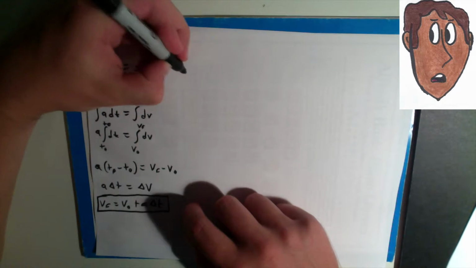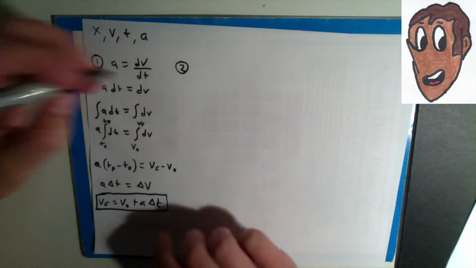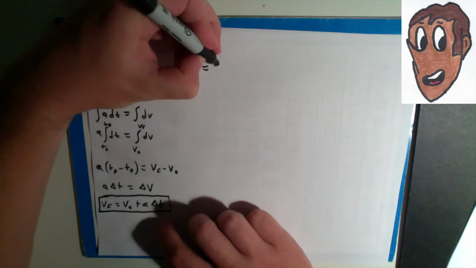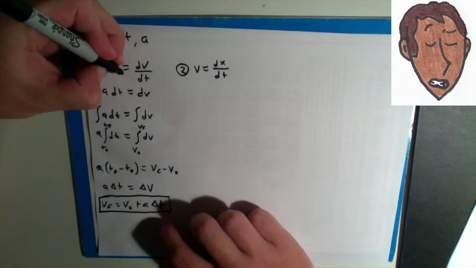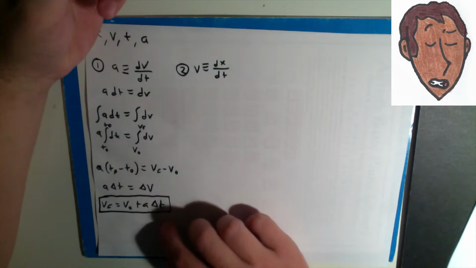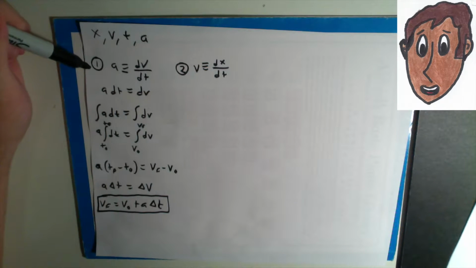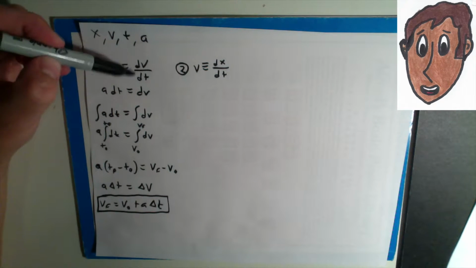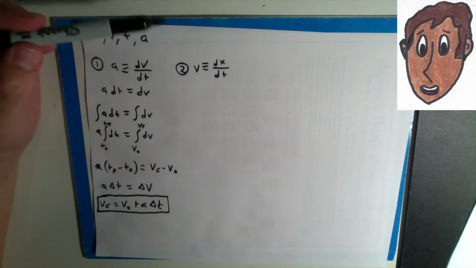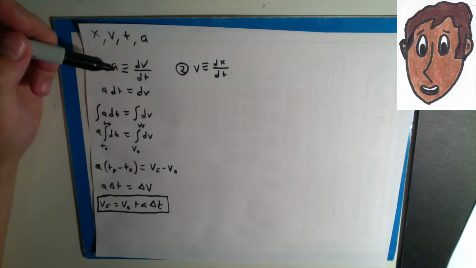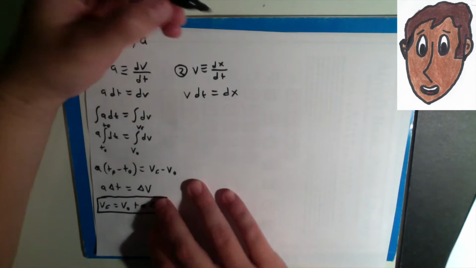So for our second kinematic equation, we'll use the differential equation. Velocity is defined as a change in position with time. And so I say defined as. I should probably technically put 3 lines here because these are our definitions. So the first equation, we considered changing velocity with changing time. Second equation, changing position with changing time. So same procedure here. We do a separation of variables. So we have v dt equals dx.